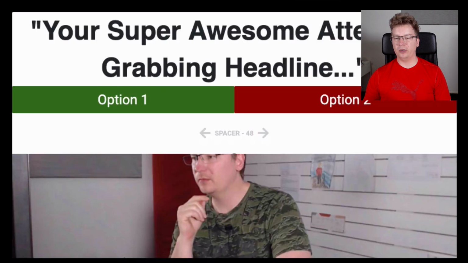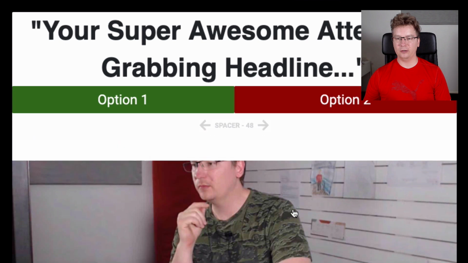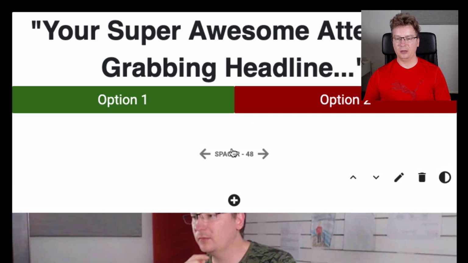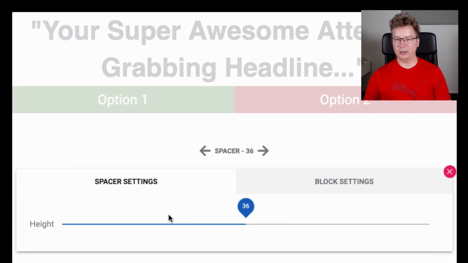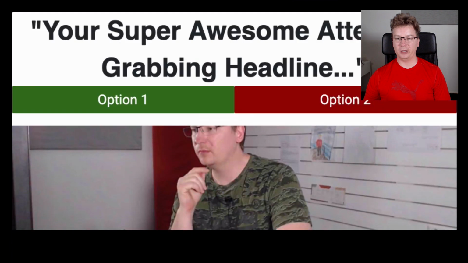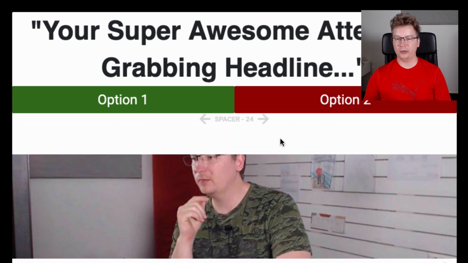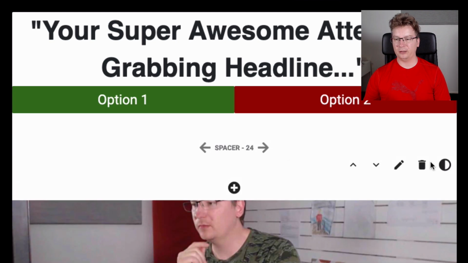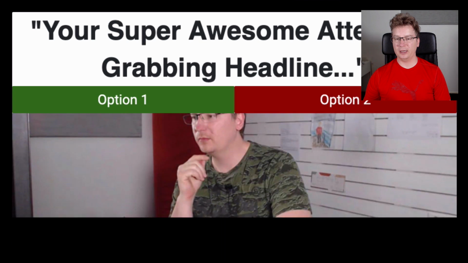And if for some reason you need a huge space, you can obviously put 2 spaces and stack them on one another. And here's the minimal space with using spacer. If you need a space less than that, then you would use the margin component. So let's get rid of the spacer here. I'm just going to go ahead and delete it.